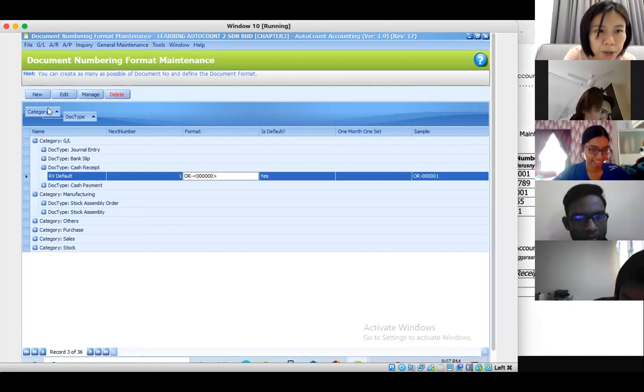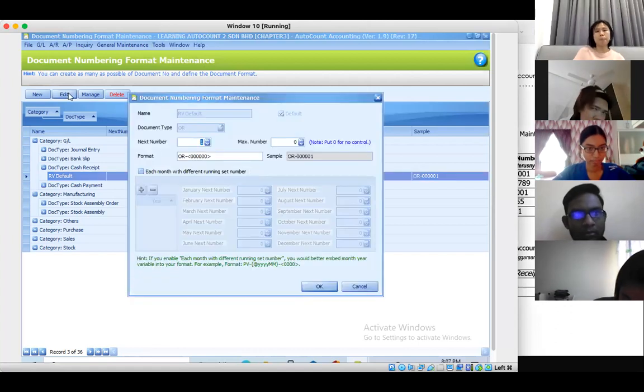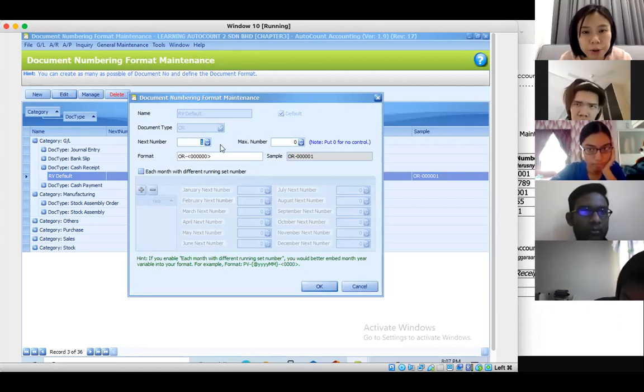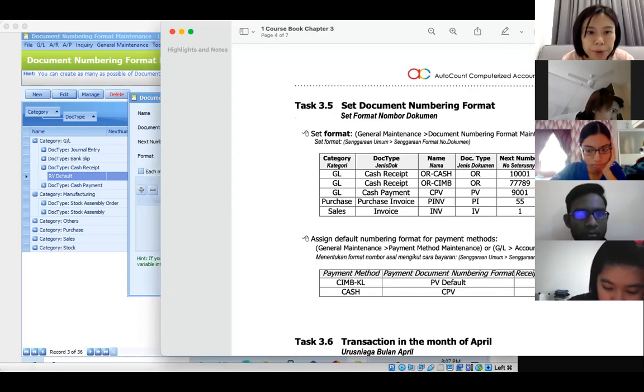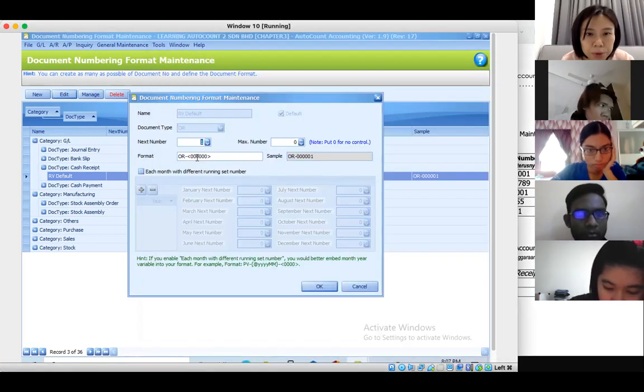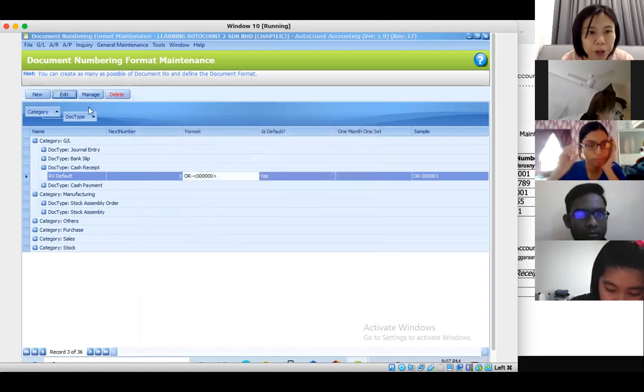If you want to edit, you can edit here. Check whether the format is correct or not. There is 1, 2, 3, 4, 5, 6, but here only 5. Then never mind, we create a new one.